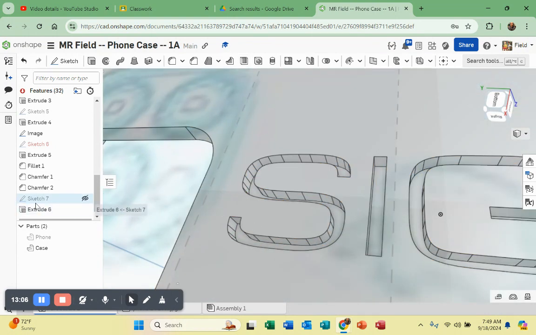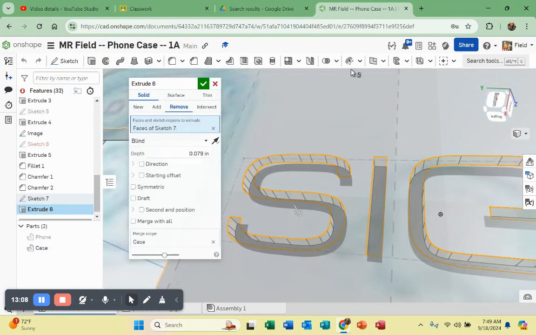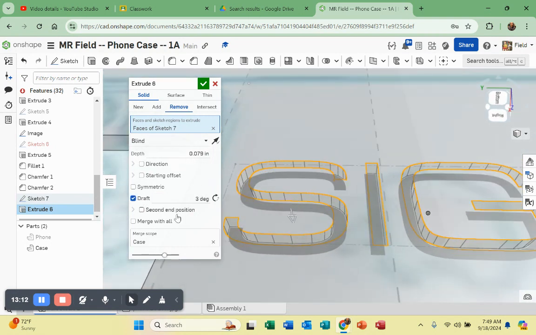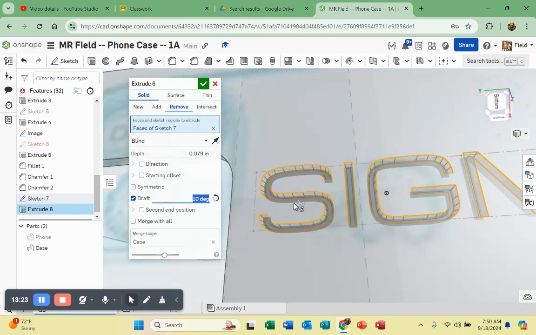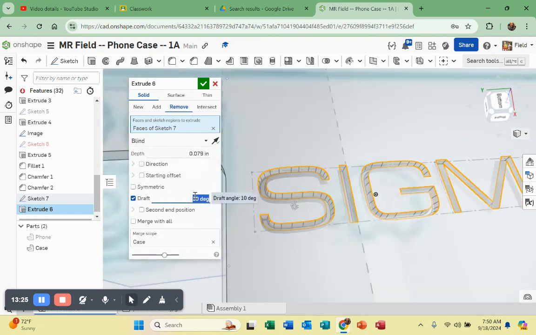And then one other trick that I like to do for images, you can draft and change the angle and change the direction of the draft. And I can go for a little bit more draft angle of the extrude, and I'll show you that it gives it a better look when you angle those faces down a little bit. There we go.